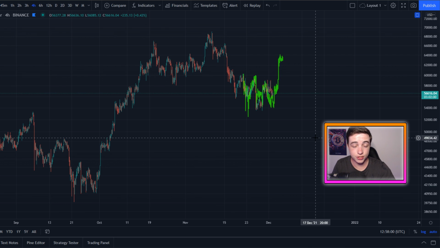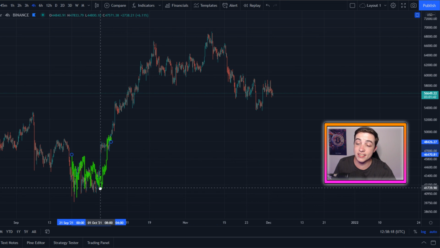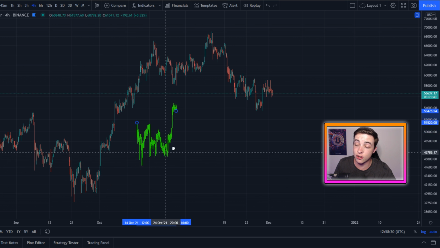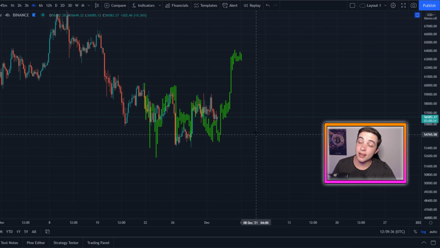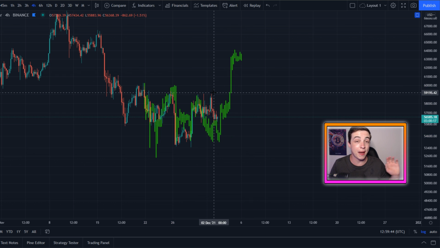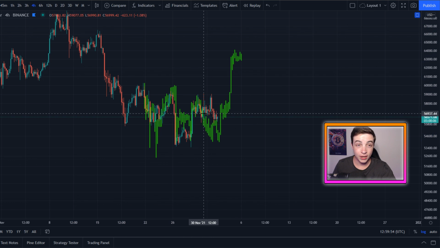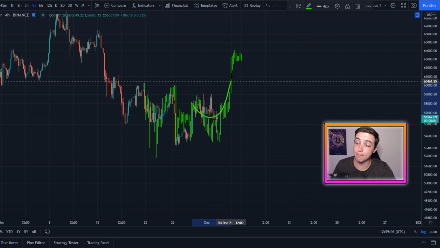For the brand new viewers on the channel that have no idea about this Bitcoin fractal, I basically took this price action from the price action that we saw towards the end of September. As you can see, I've basically copied that price action and overlaid it on top of the current price action. By doing that, it reveals how similar this price action is to what we saw back in September. And of course, when this was playing out last time, that was the bottom for the correction just before Bitcoin started its next major move to the upside.